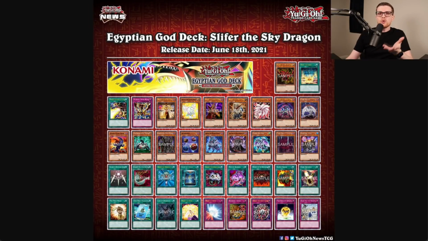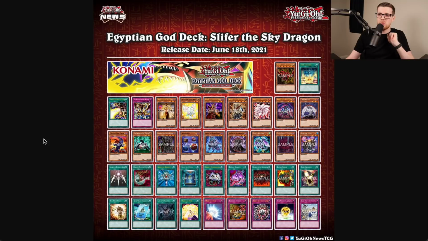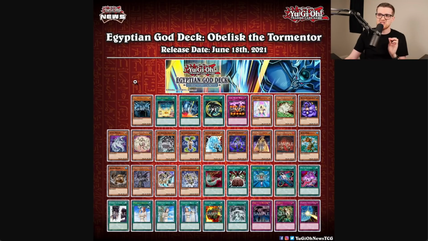This isn't a full spoiler of everything that's going to be in these decks. We have both the Slifer and the Obelisk one here. We'll get to the Obelisk one in a moment, but this is about 75 to 80% of what we can expect to be in this deck. And when you're talking about a deck that is playable right out of the box, is this what you were envisioning for an Egyptian God structure deck? Because I wasn't. Now, as you can see here, the first 5 or 6 cards from each of these decks are actually exclusive to that specific deck.